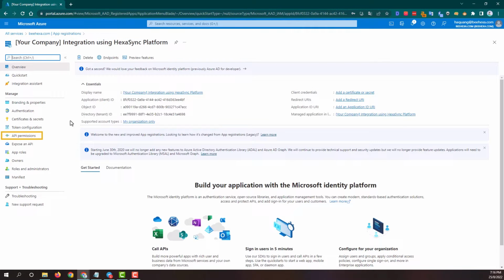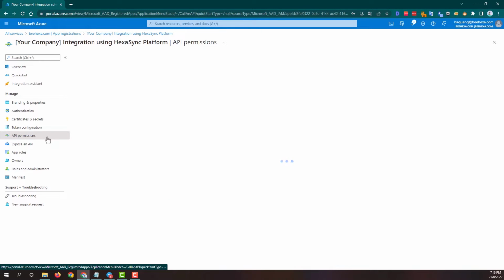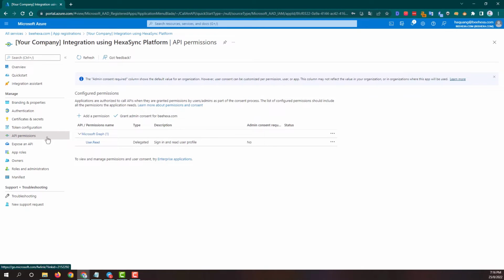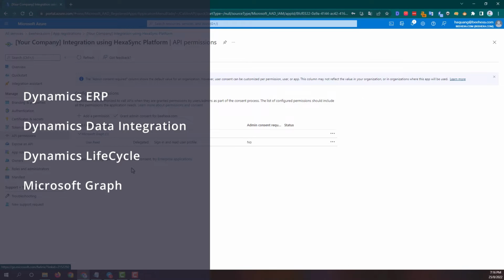In App Setting, select API Permission. Please set permissions for 4 API access: Dynamics ERP, Dynamics Data Integration, Dynamics Lifecycle, and Microsoft Graph.